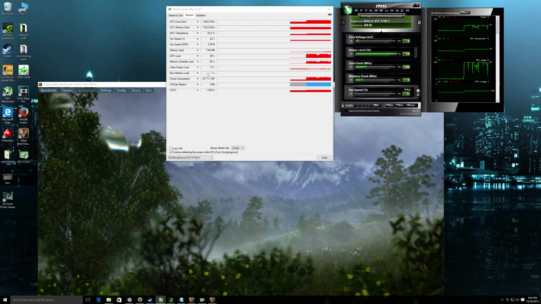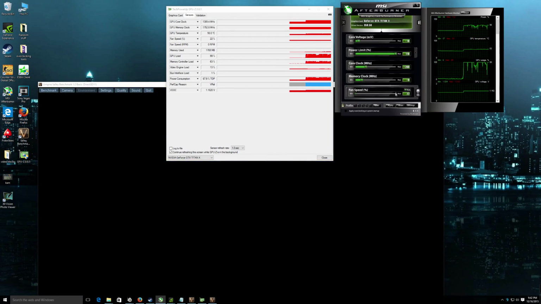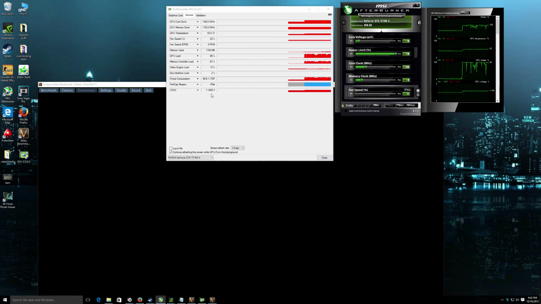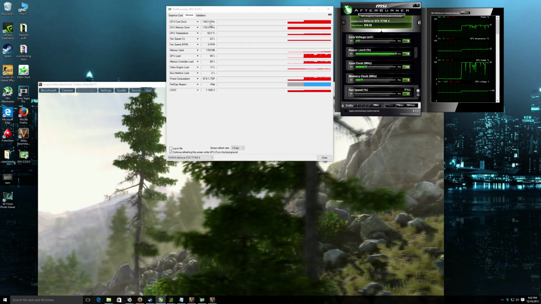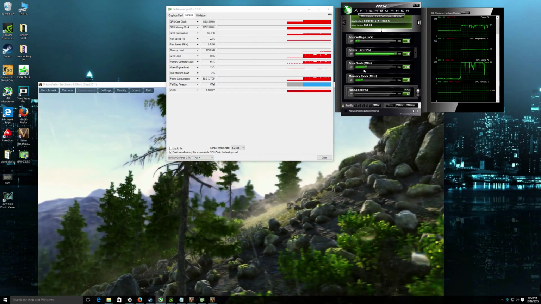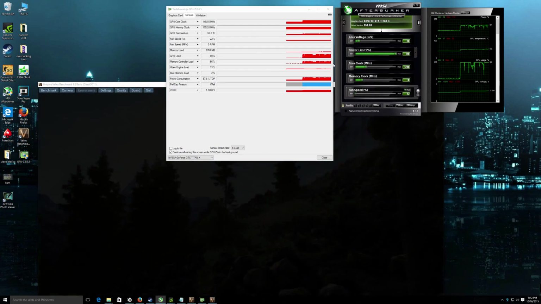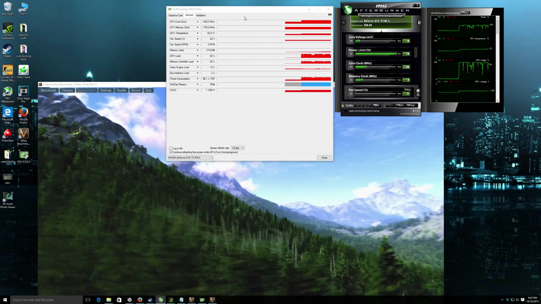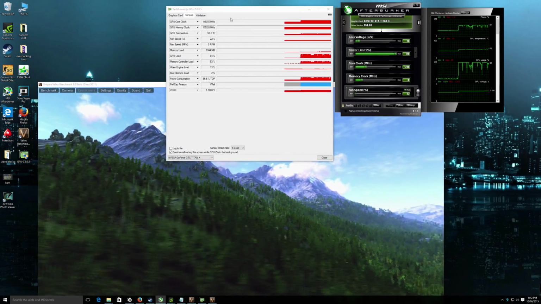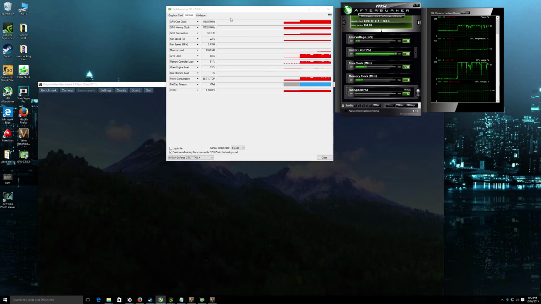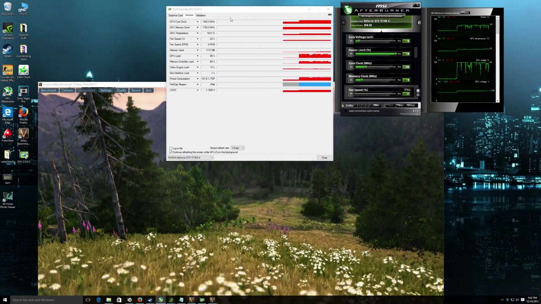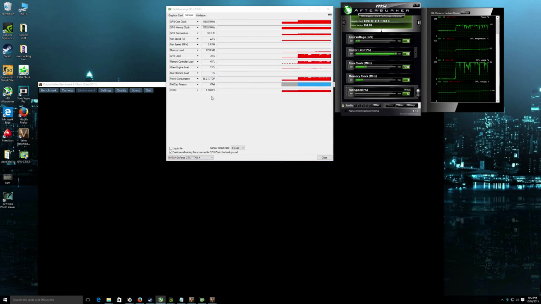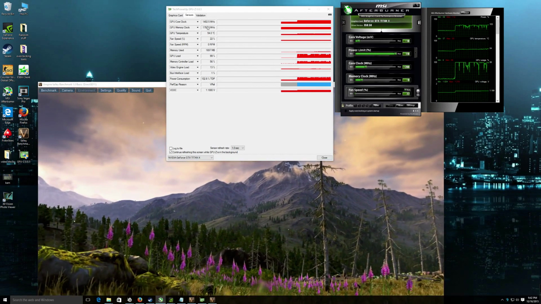Right now we're at 1389 and 1.162. Let's add 10 millivolts. It bumps us up to 1.18. And look what happened. We went up almost 15 megahertz on our core clock speed without even touching the core clock slider. Now you might be asking, how does that happen? You didn't even adjust the core clock speed and the card's going faster. I'm not positive about this, but I'm pretty sure what's happening is GPU Boost, which is NVIDIA's software that basically automatically overclocks your card and pushes it further. That software is recognizing that now there's more available voltage and it's pushing the card a little bit further.